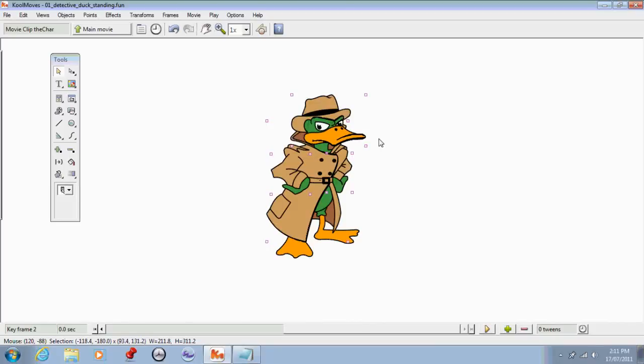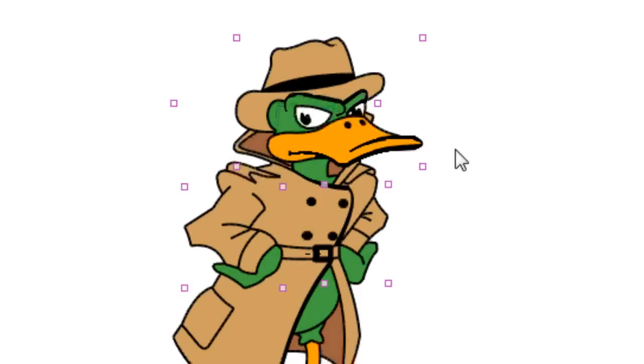Now to move them, I'm going to move them straight up, but I'm only going to move them slightly because we want him to stand still and breathe, but we don't want him to look like he's really puffed or out of breath. So to move all these, I can just use the arrow keys, and I'm going to use the up arrow key and move all of these points up about 3 pixels.